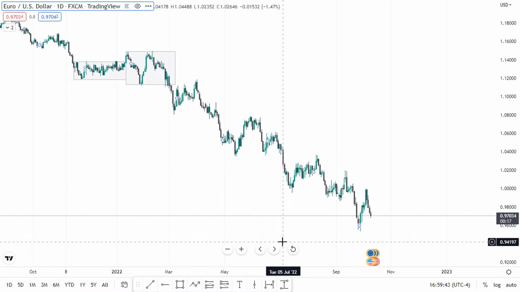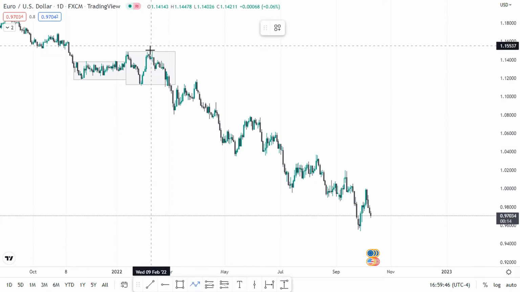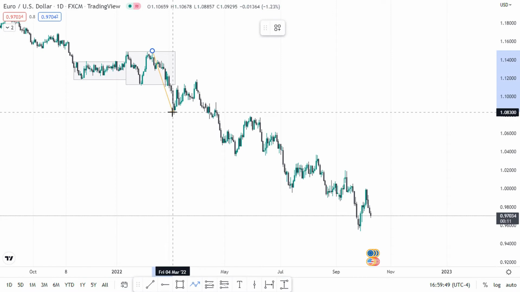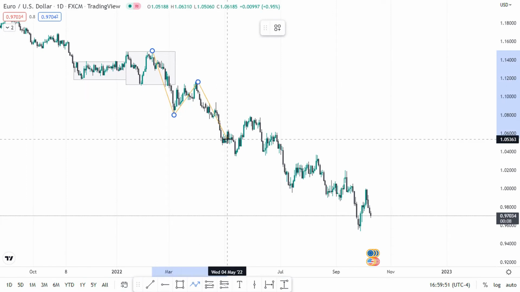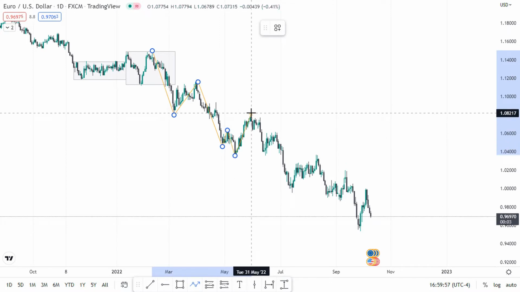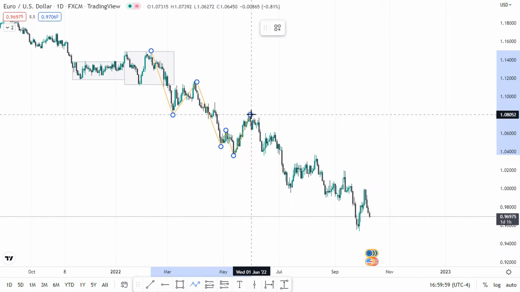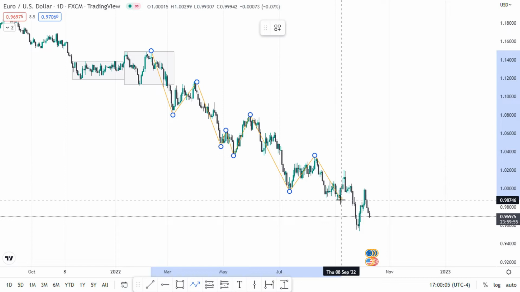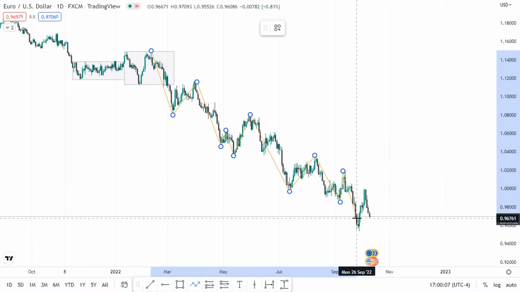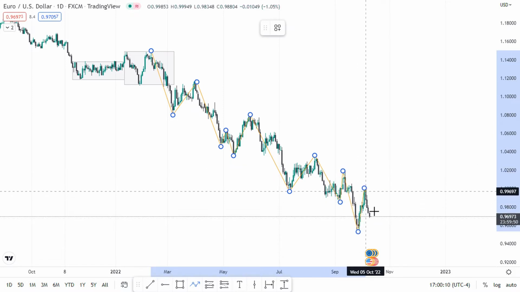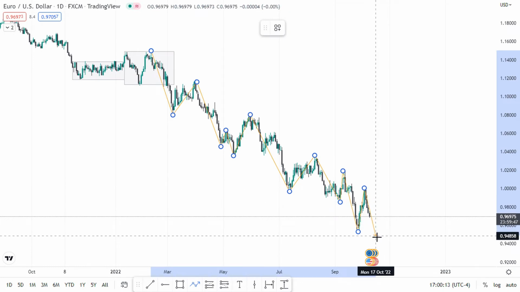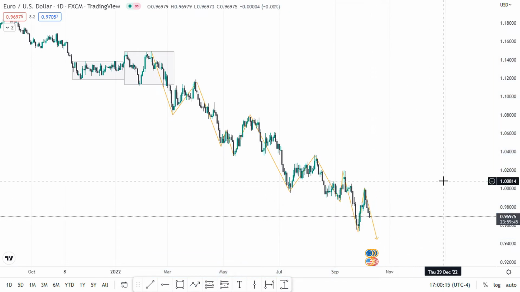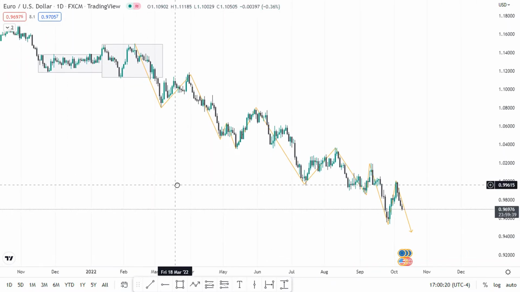So you have this as a very clear downtrend. And if we're then going to go ahead and name this, then we could name this a lower high. This becomes a lower low, a lower high, a lower low, a lower high, a lower low, and this could have signified trend change. However, the trend did not change and price created a lower low, lower high, lower low, lower high, lower low, lower high, and now we're expecting another lower low for the trend to continue. So this is basically how a trend works, or how the downtrend basically looks.